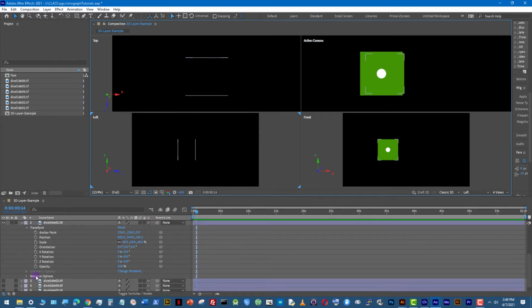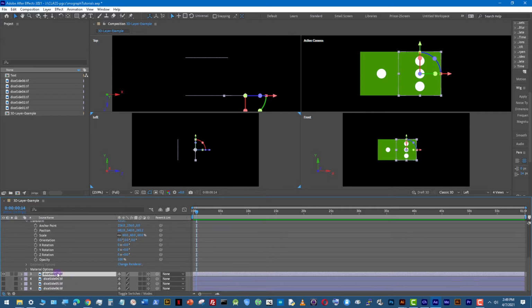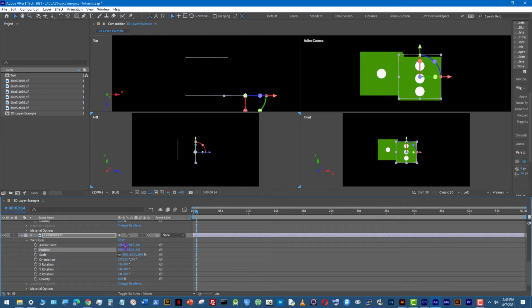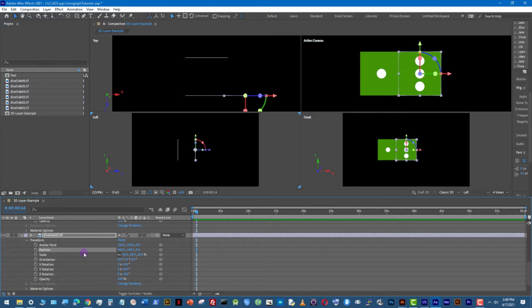Now what I want to do is take my other dice. I'm going to turn that layer on, side 3, and bring up my controls. And using my numbers here, I'm going to push that further back. Whoops, that's not what I wanted to do. I'm going to push that further back.